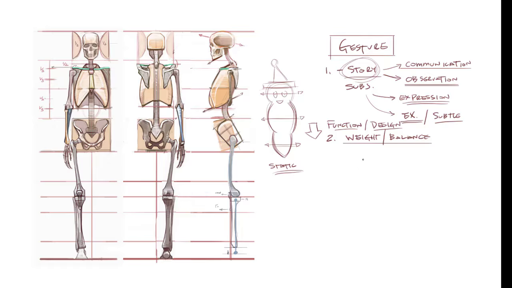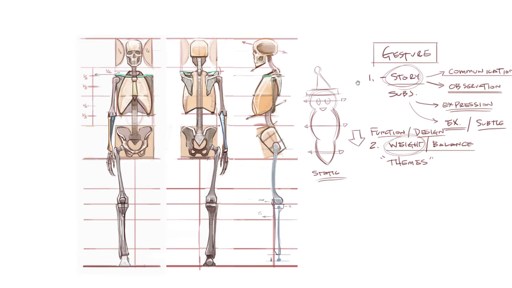So what is it then that we actually want? Well, I answer that by looking at what we have. What is important in a study of weight and balance is to pull out design themes, themes that reoccur in the body. And so what we'll do as we go through this is bridge out here. Imagine this is like a thought bubble that occurs above my head while I'm drawing.